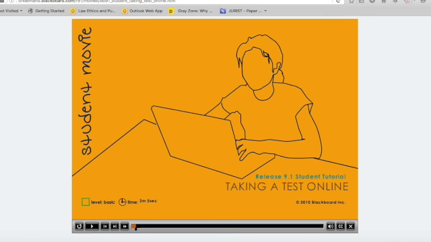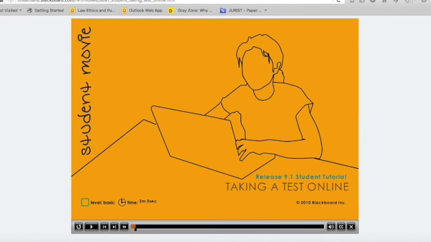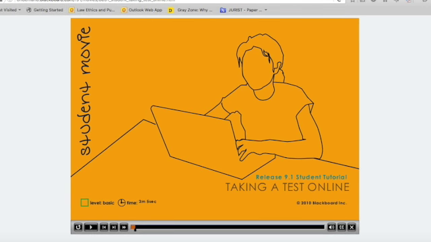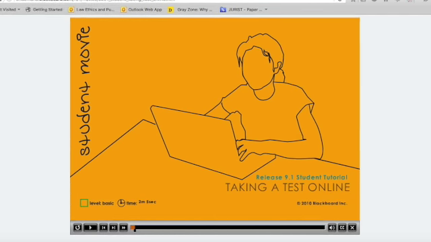What if there's an oops? If you lose power, your browser quits, you lose internet connectivity, or have any other technical issue, contact your instructor immediately and explain in detail what happened. The instructor will decide how to handle your issues. Taking the test early in the allowed time block may allow for better resolution to such an issue.